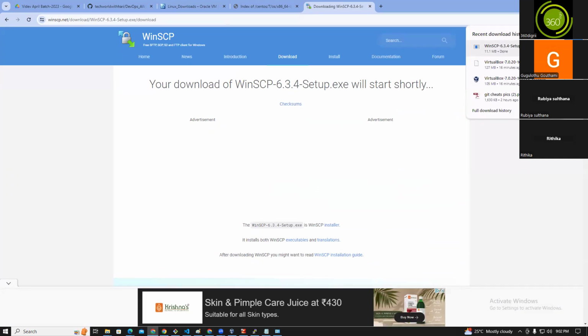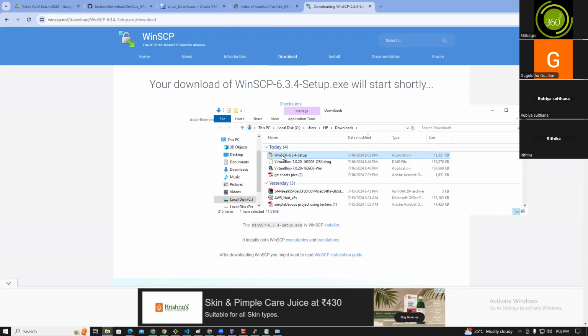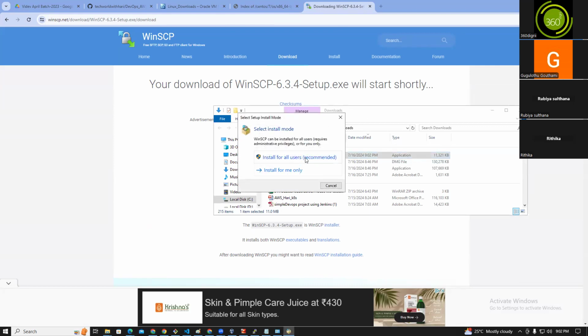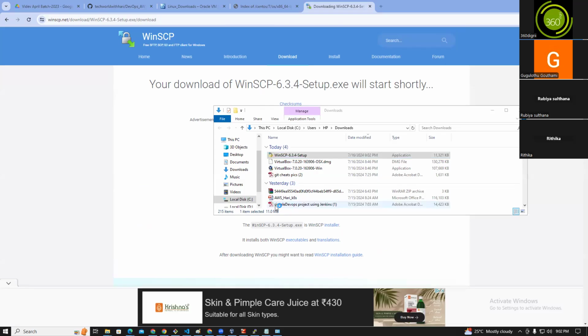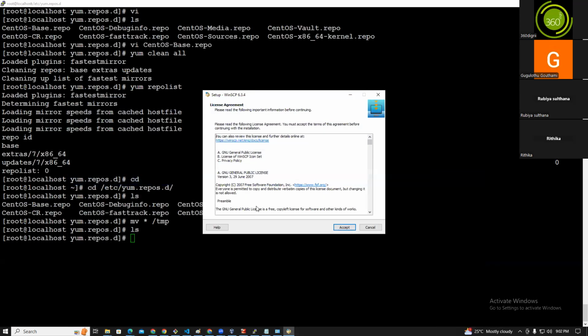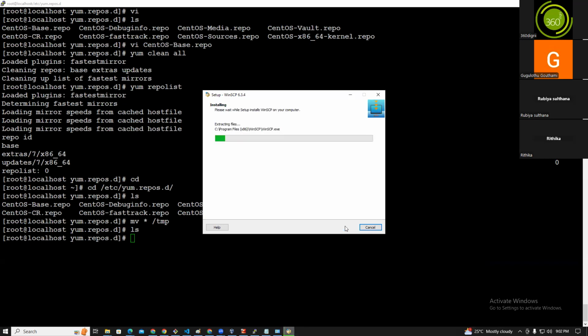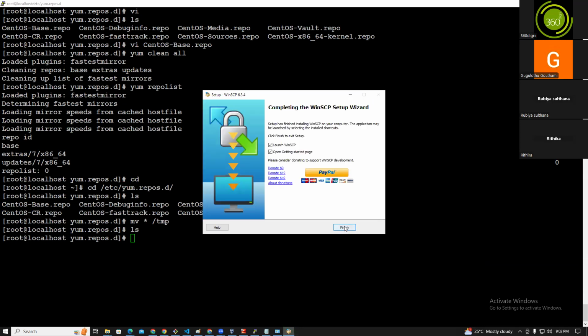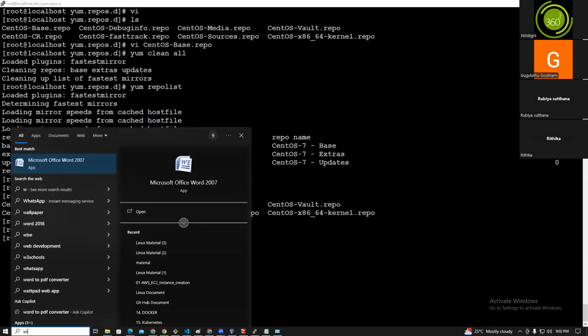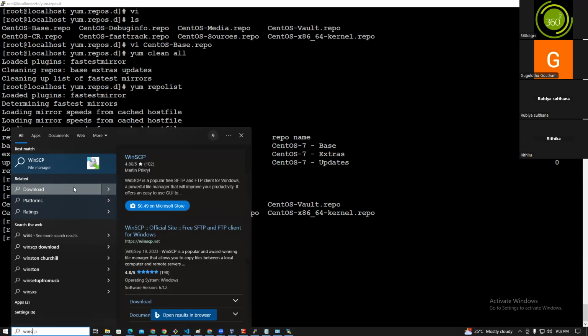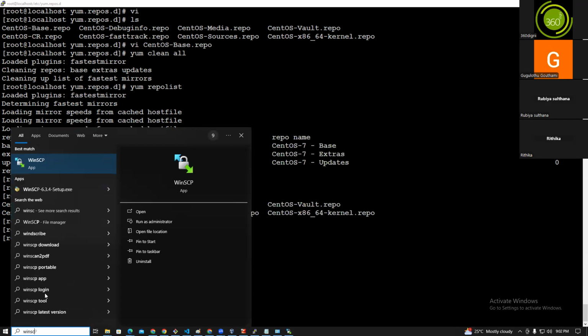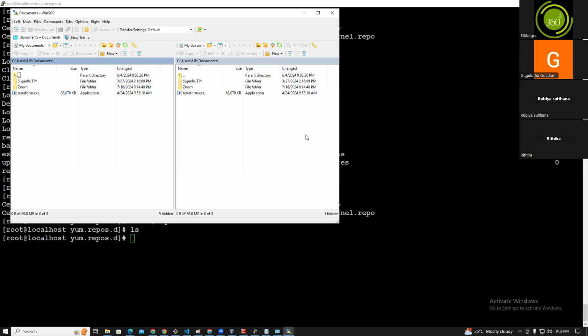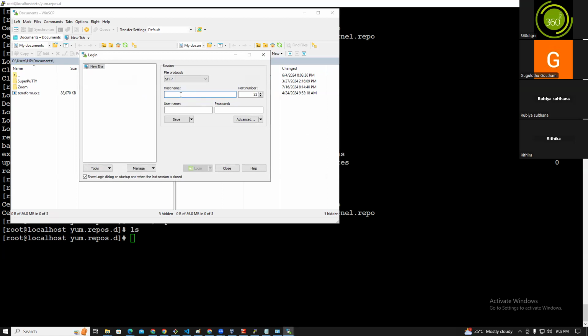You see it is an .exe, right? In Windows, just accept, next, install. This is the GUI, that's the reason. So this is the finish. What is WinSCP, guys? With WinSCP we can transfer data from your Windows machine to a Linux machine.